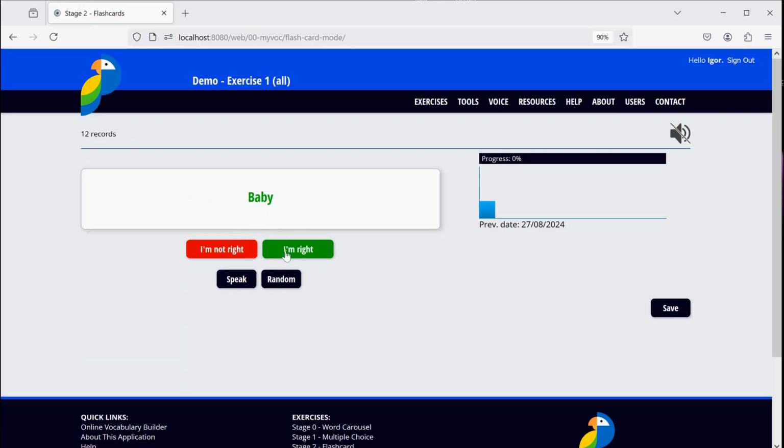You have to decide whether your answer is correct or not. In case of a correct answer, you click the I'm right button. In case of a mistake, the I'm not right. Here, you accept the critical, independent decision. Therefore, try to be objective. Consider your answer correct if it reproduces the word phonetically. Do not try to reproduce the spelling of the word at this stage.